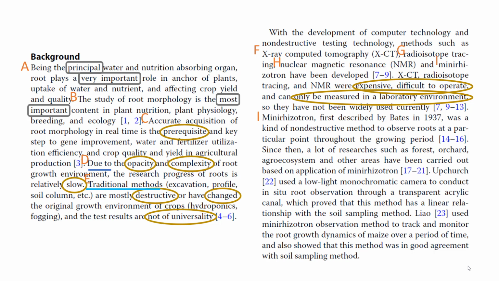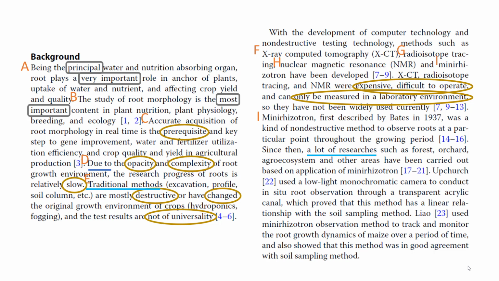All right, so down to I. I repeated I here because now we're coming back to that fourth method, which is the mini-rhizotron. And this one, looking at Bates, 1937, this one is non-destructive. So it's not going to destroy the root system. And it's also not super expensive like the other three methods. There's been a lot of research in this area.